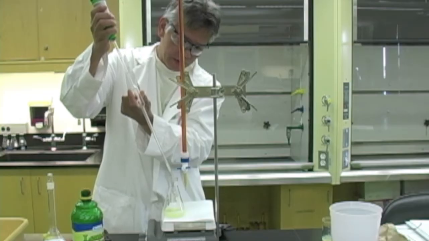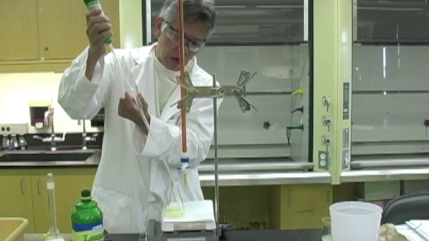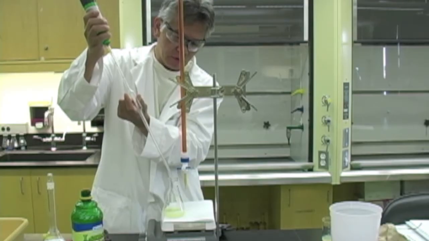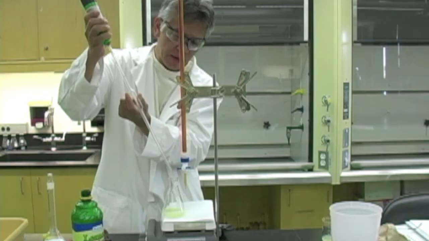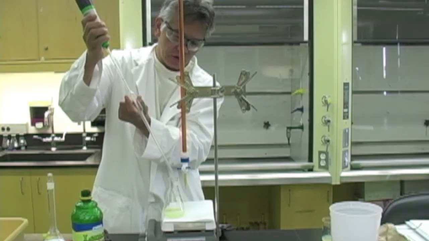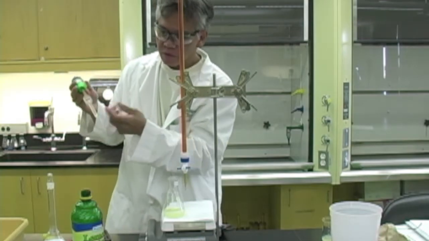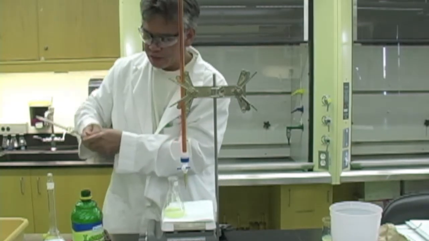Because the lemon juice might be more viscous than water, you might have to wait a longer period of time to make sure that all the lemon juice drains from the volumetric pipette. Make sure you touch the Erlenmeyer flask with the tip so that you draw the residual juice away from the tip.